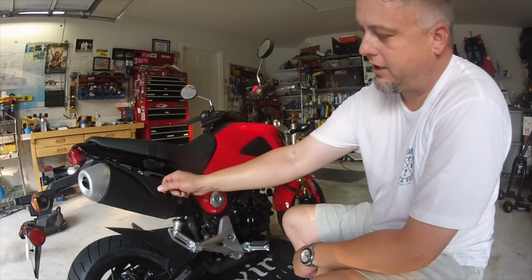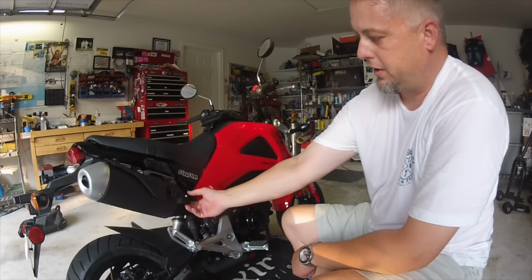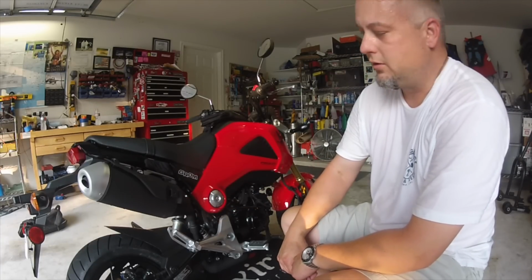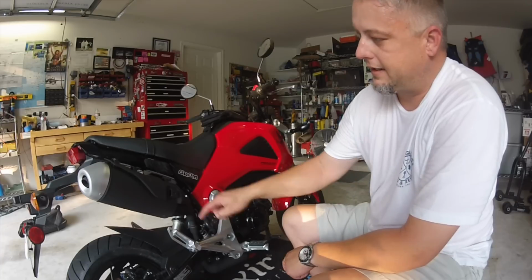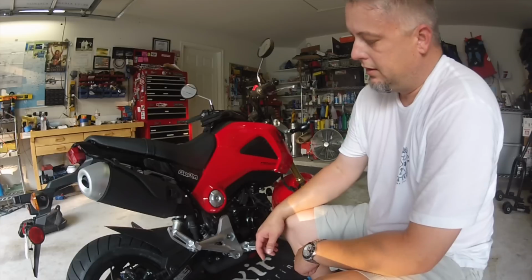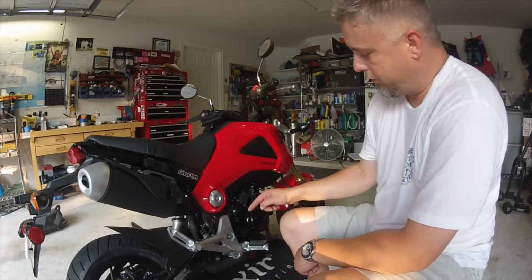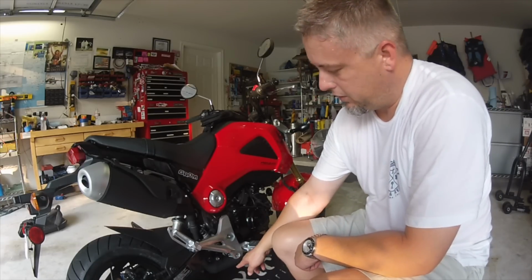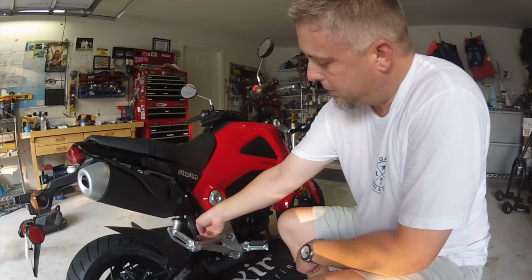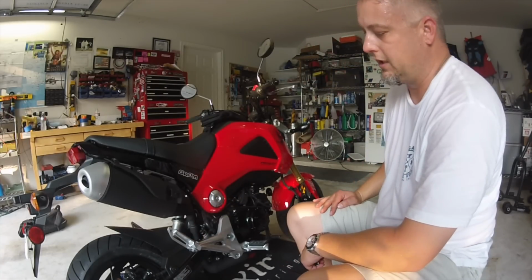Underneath we'll see there is another heat shield that is in here. It's attached by a 10mm, it looks like, bolt. We really don't need to do anything with it to access the mounting points, so I don't see any reason to remove it. We're going to go ahead and move on to a couple of the mounting locations for the exhaust pipe itself underneath, and we're going to undo the clamp just here in the exhaust so we can remove it in two different sections. Should make it a little easier to handle.